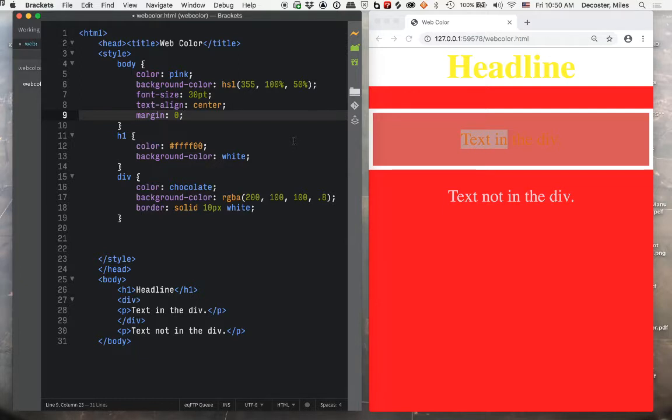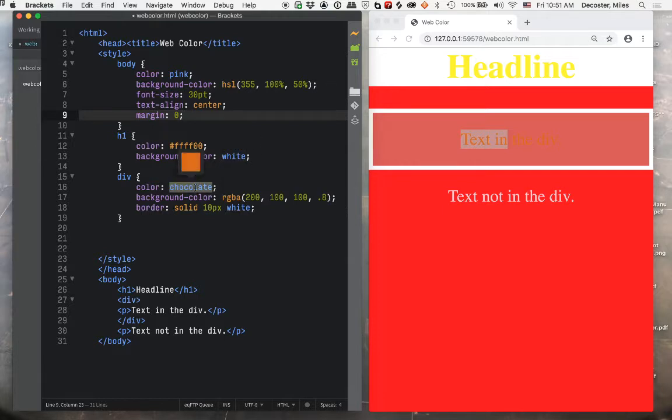There are other color systems, and if you go to the W3 Schools website, you can go look through the color specifications and see all these various ways of doing it. But in general, for our purposes, the ones we use the most are probably color words. But a color word is fine for something like white. We know what that is.